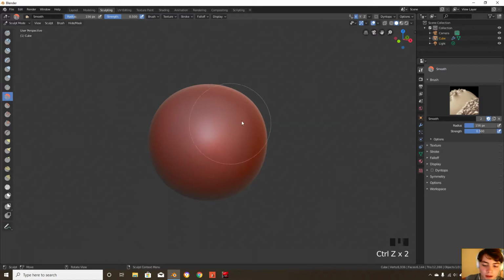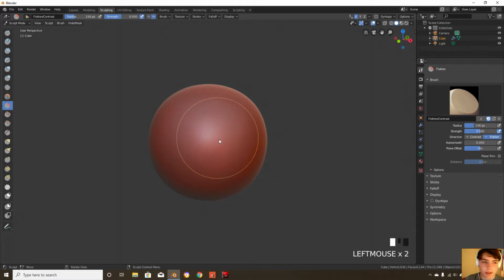Yeah. Oh, and by the way, you just left-click the mouse button to use the sculpt brushes. If you have a Wacom tablet or any graphics tablet, display tablet, anything, you can use that. It's very helpful for sculpting. The flatten brush, it really just flattens stuff. A lot of the brush tools are self-explanatory.